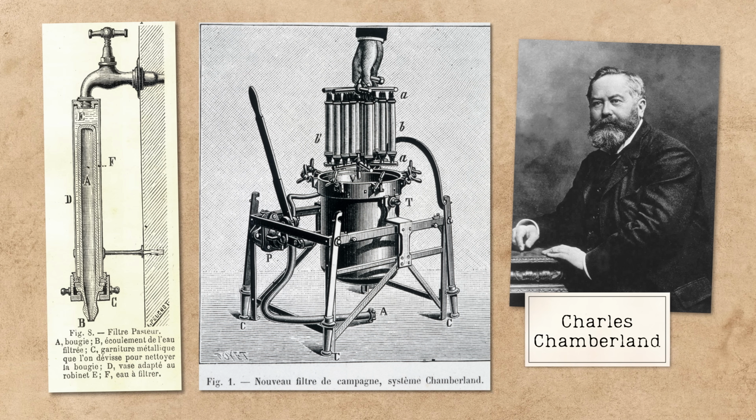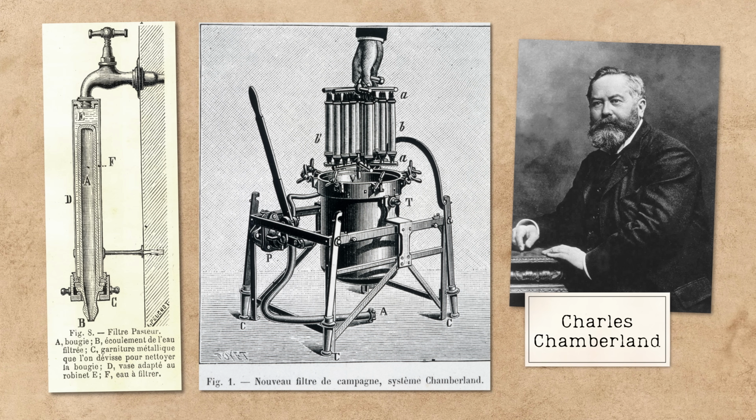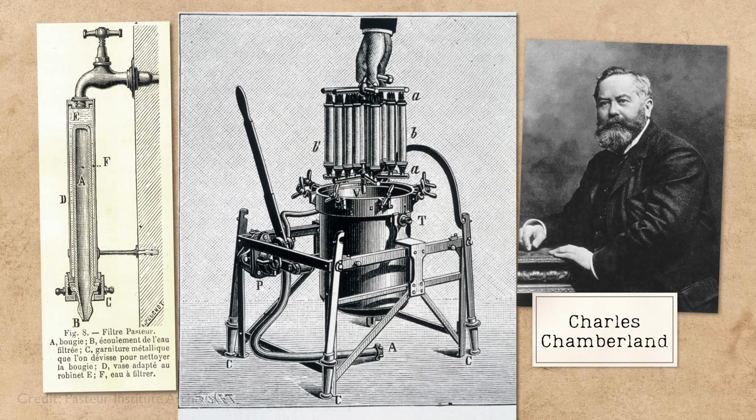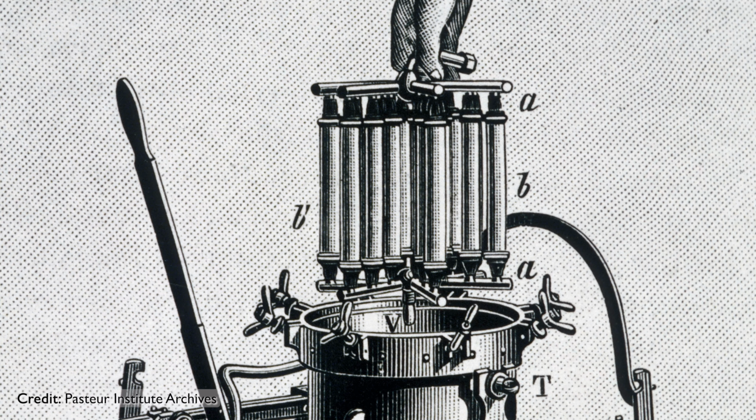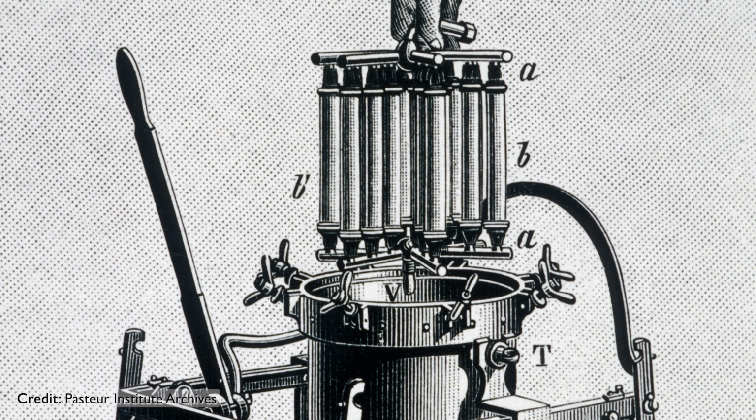He decided to take another sample, but this time he boiled it before putting it on the cholera germs. And this boiled water had actually lost its ability to kill bacteria. Now, this made no sense to him, so he turned to a piece of newish lab tech that would let him isolate something smaller than bacteria. It was called a Chamberlain filter, which was designed by one of Louis Pasteur's students, Charles Chamberlain. It's a device with a super fine porcelain filter that catches bacteria but lets anything smaller through.